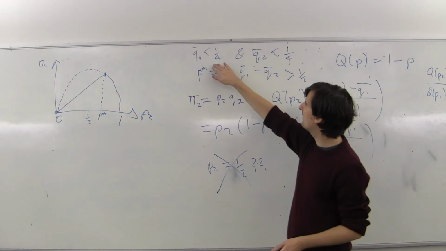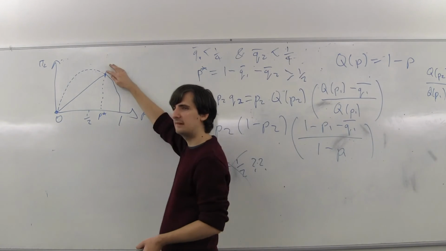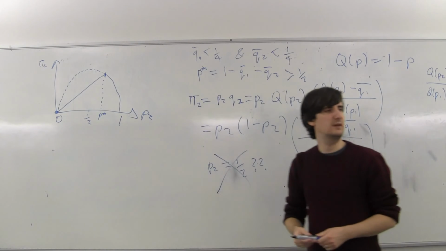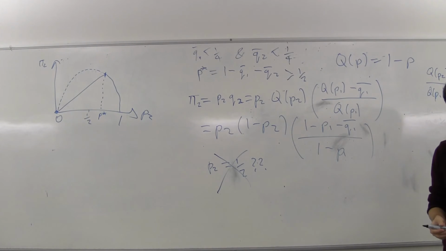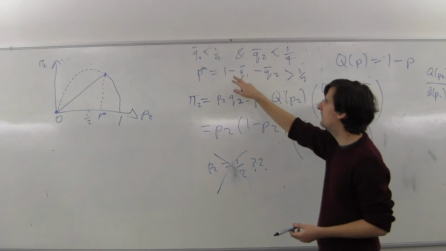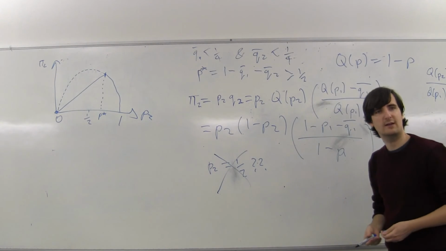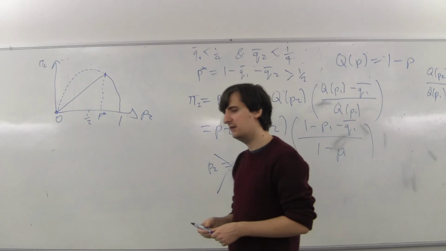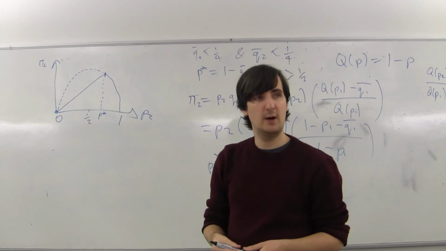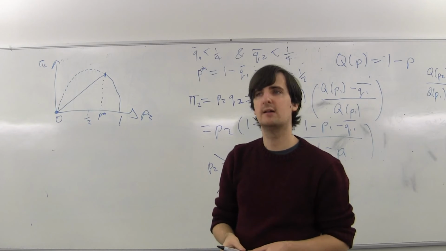So as long as Q1 bar is less than a quarter and Q2 bar is less than a quarter, we've got a nice Nash equilibrium in the second stage, where they set this price. I think what you'd find if you did the first stage of this game is that you wouldn't be able to prove that Q1 bar was less than a quarter and Q2 bar was less than a quarter. Okay, so with proportional rationing, remember we said that you tend to get prices that are lower than the Cournot price. That means quantity is higher.